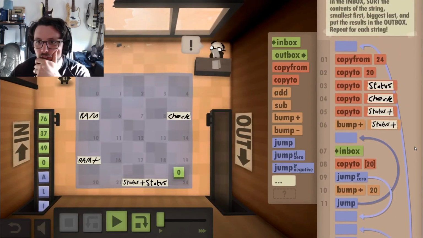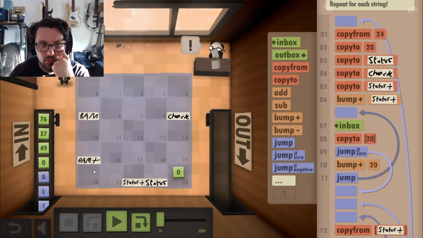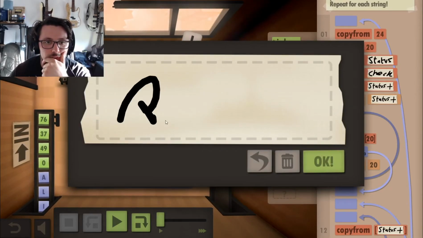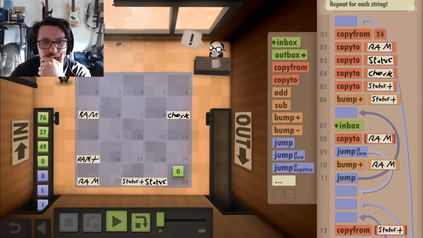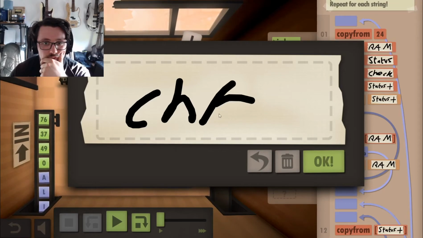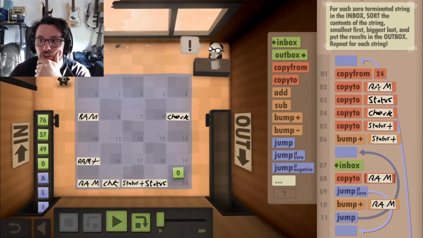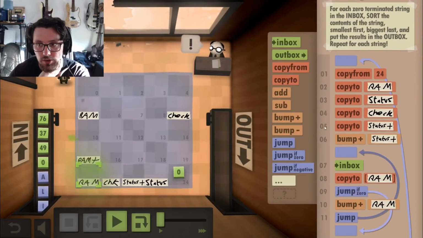I didn't consider the strings getting ridiculously long. Do you know what? It's just going to be RAM. And this one is going to be check. Spelt that way because fuck it. Right, RAM is going to be RAM.